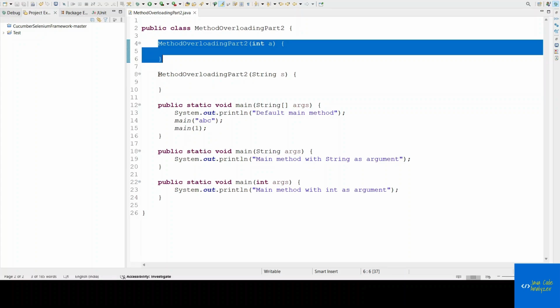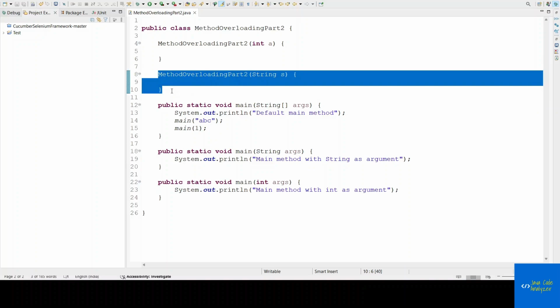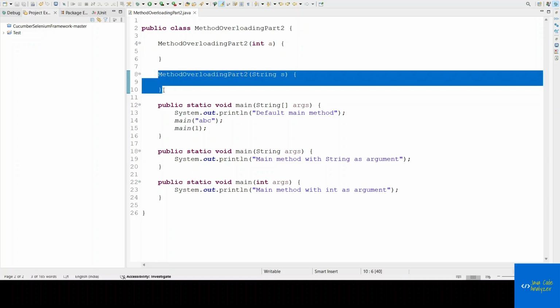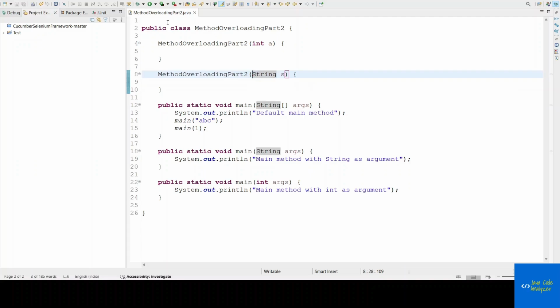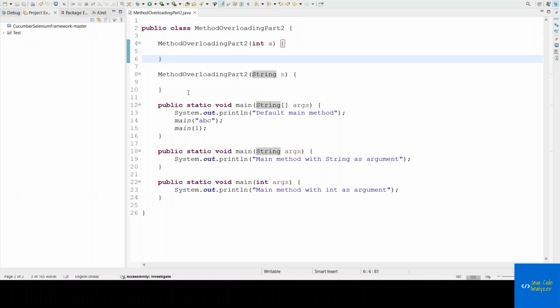If we want to initialize the string variable, we can call this particular constructor. When we want to initialize the string variable, we call this constructor, and when we want to initialize only the integer variable, we can call this particular constructor at the time of object creation. So this is the advantage of constructor overloading.